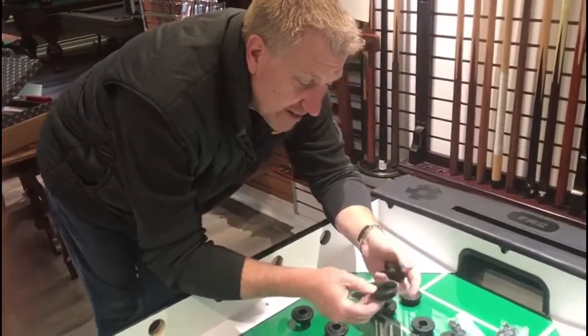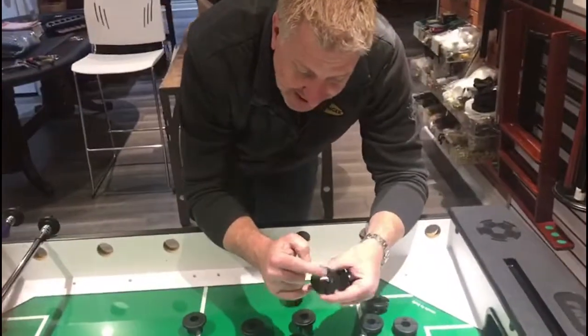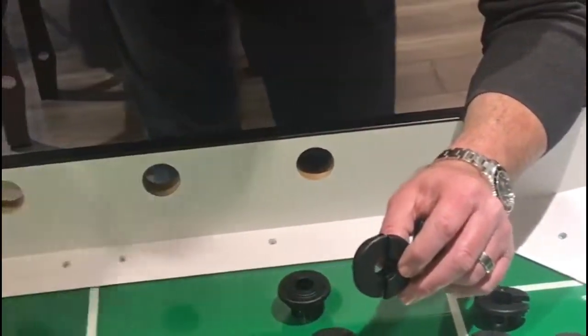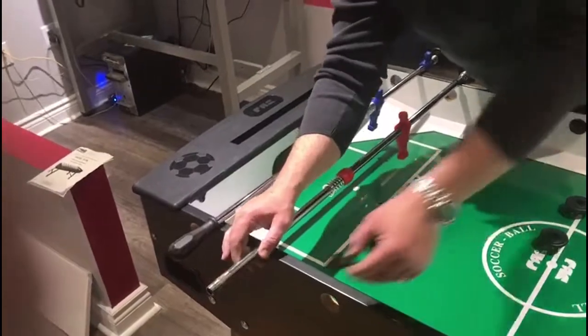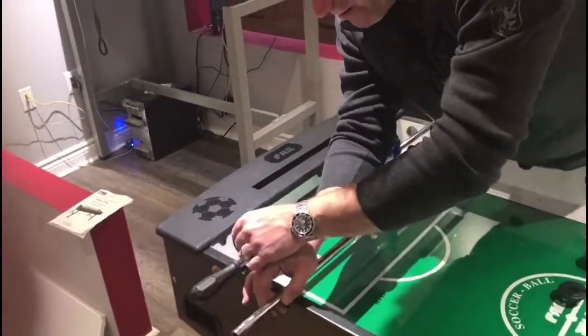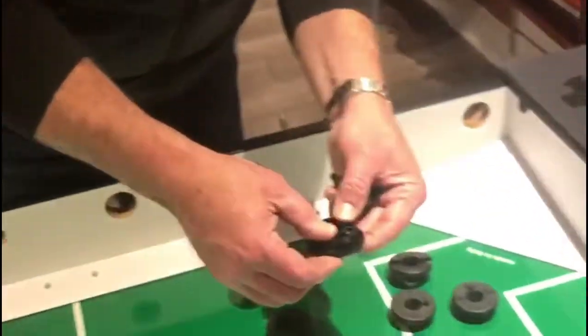So when you're putting these together, you want to make sure that you've got the two flat ends, which are going to be your outside for going through where your handle will eventually go. So we haven't put the handle on yet, but this will be your end cap that finally comes out, because remember, your handle will be on there. It'll be right here. So these just basically plug together equally.